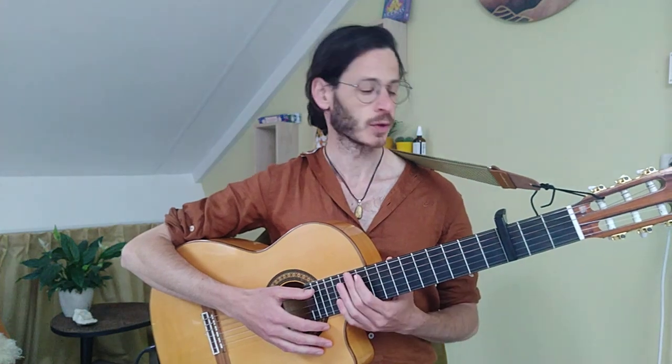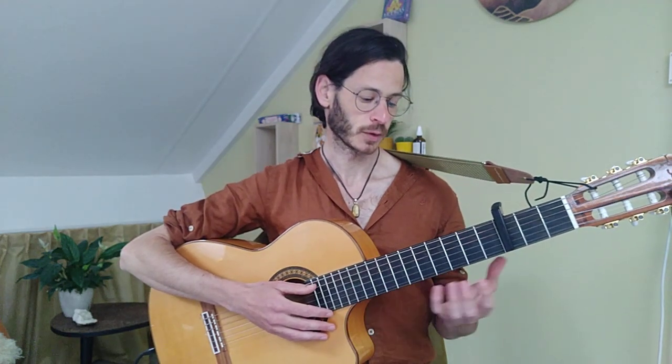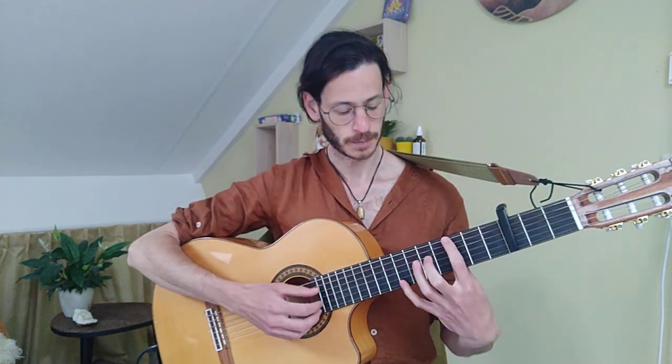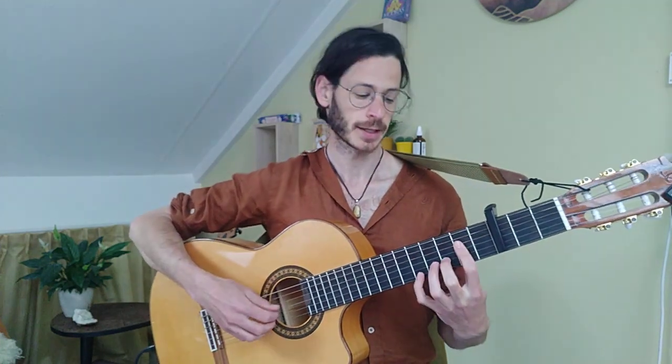We have three chords, so not many chords, but these are special variations on the chords. So the first chord is an A minor, but we have also a sus4, right, that gives this unique sound, these notes. Then we have a G, also a special G. And then we have an F, also with a special note on the first string, and then again A minor.